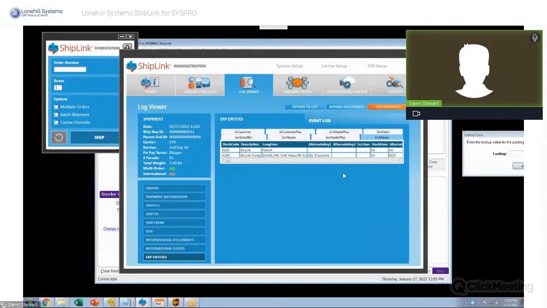It also provides us the ability to troubleshoot very quickly. So if a customer says to us, this happened, can you please figure it out for us? We can look at the snapshot of all the data that was available to us in SYSPRO the moment it shipped. And then we see what we told the carrier, we see what the carrier told us, and we have all the information at our fingertips to be able to usually complete support calls in like 2 minutes, which is usually the case. In the customer record, we even have the customer multi-address. In case you're using the multi-address, we have all of that stored.